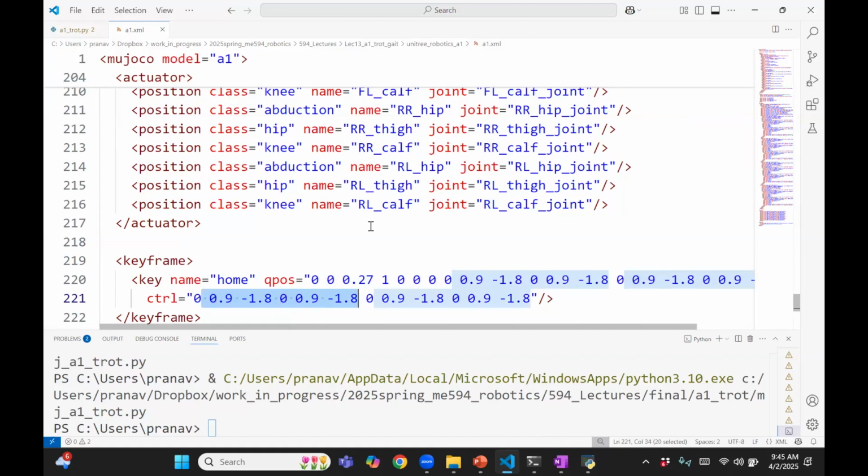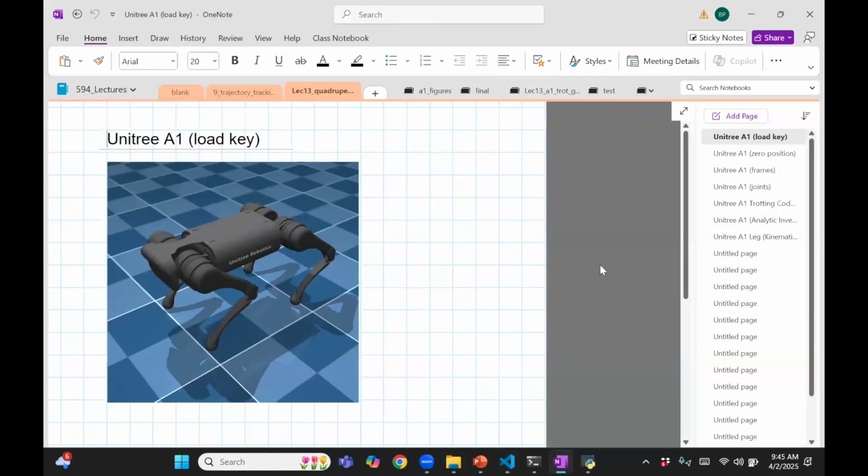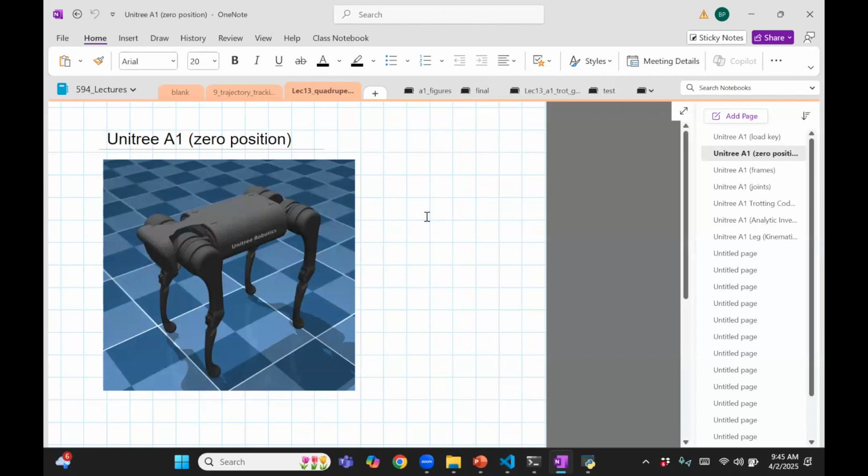So before we get to the coding, let's just understand the XML and go from there. So the model for the robot is right. Well, this is what I showed you earlier. This is load key. It'll give you this configuration. The zero position is when all the joint angles are zero, and that corresponds to this one.